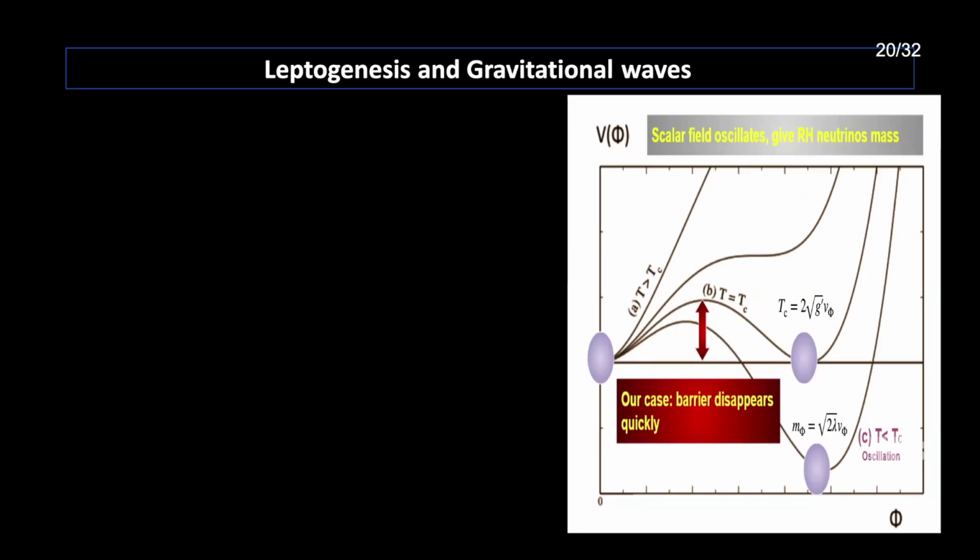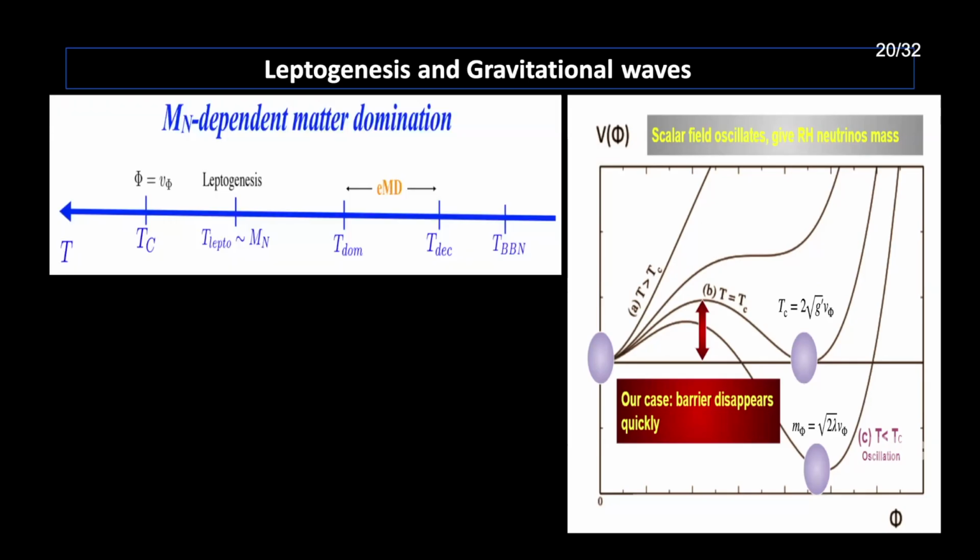And this oscillation happens mostly dominantly in a quadratic potential. You can show that if the oscillation happens in a quadratic potential, then the equation of state you get is basically 0. An equation of state of 0 means it acts as matter. So this phi, which is giving the heavy neutrinos masses, can also produce a matter-dominated epoch because of this oscillation. So now you have a phase transition, then you have a scale of leptogenesis, and now this phi is going to give you a matter-dominated phase, which starts at T dom and decays at T decay, but this decay should happen before BBN because otherwise you are going to spoil the Big Bang nucleosynthesis.